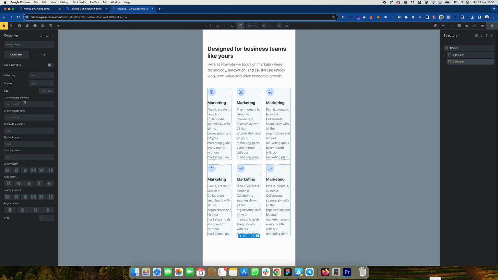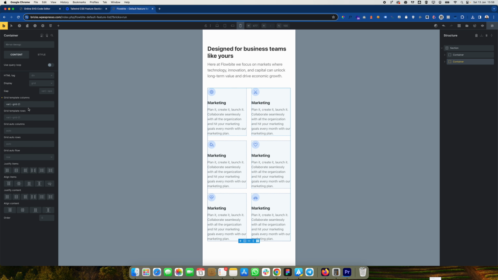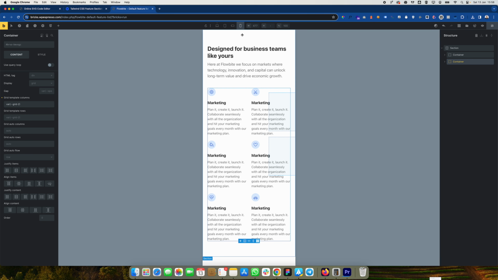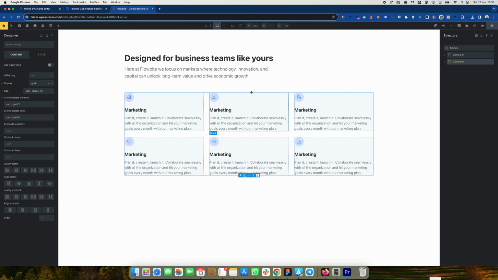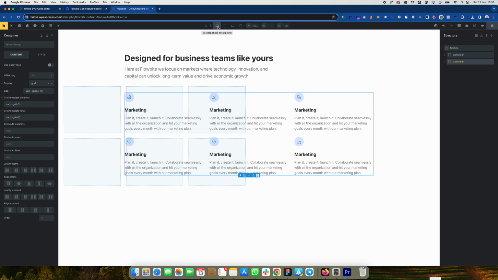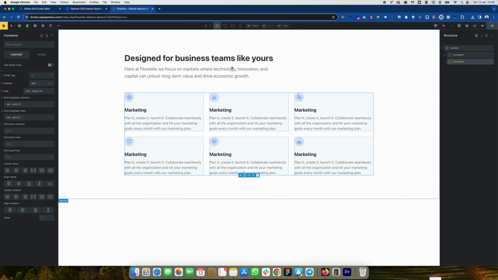So with that said, let's change the grid to 2. Okay, again, as you can see, now we have 2, and if I go to the desktop version, we have 3. If I get back here, we have 2. So you can choose for each breakpoint how many to show. I usually go with 2 on mobile, and that's it. You have a fully responsive section.